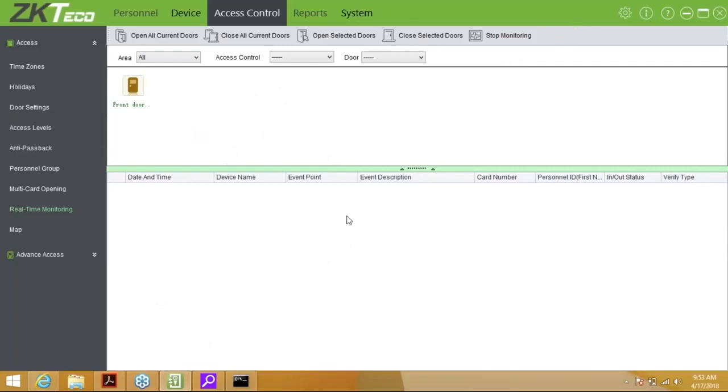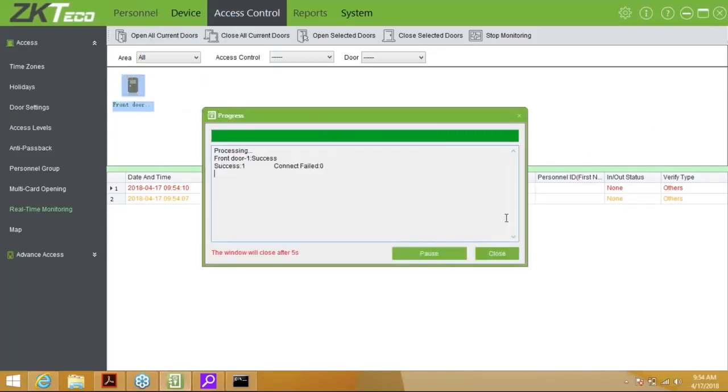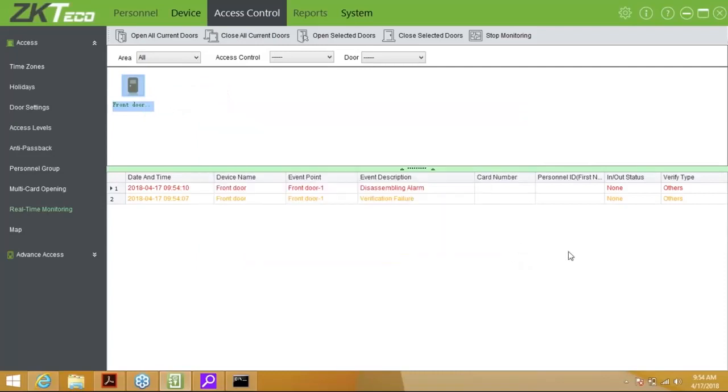So basically, all clock-ins or clock-outs will appear here on the system. So for example, if a user comes to the software and they put their finger down, that was because of the tamper switch not correctly pressed in. Nothing wrong with that. We just have to go into the device, which I have right next to me, and then just disable the alarm.